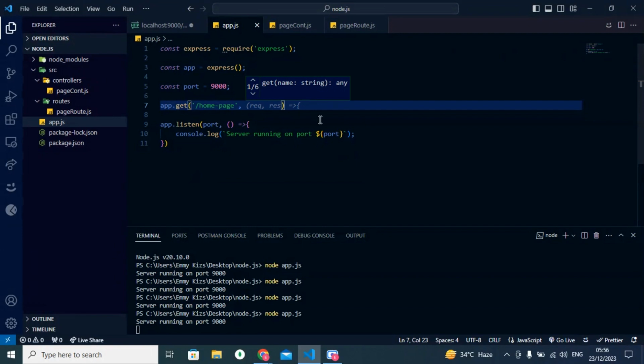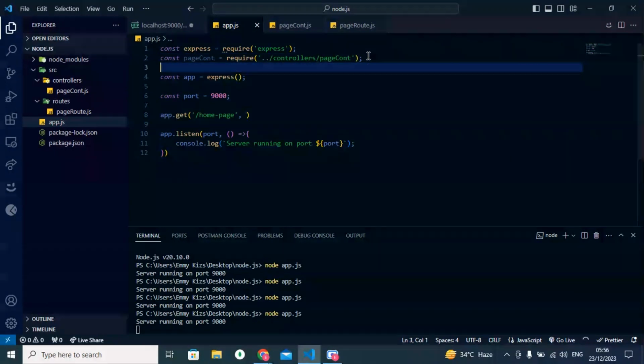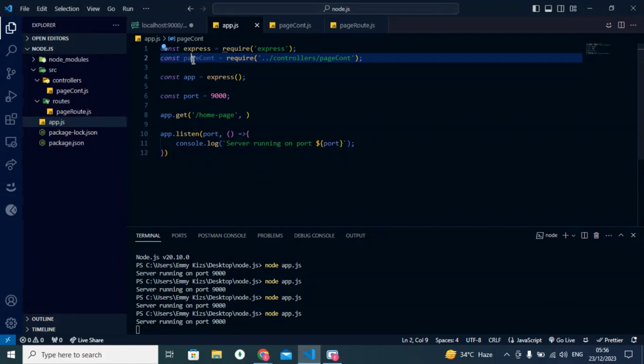Now here, I'll do page controller. What is my controller? Const pageController. Now I will know whether it grabs my page controller.